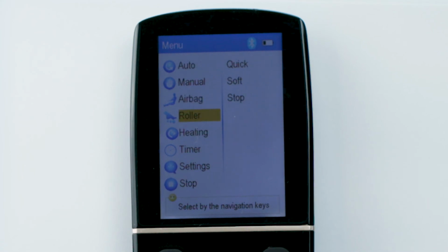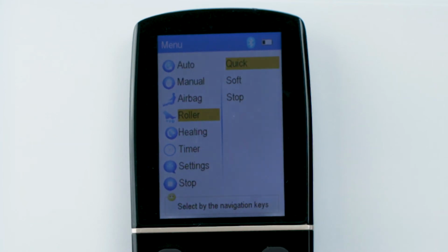To change the foot roller settings on the massage chair, select Roller in the main menu. Then you can choose between Quick, Soft, or Stop.